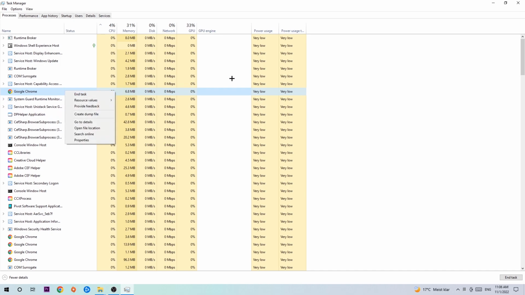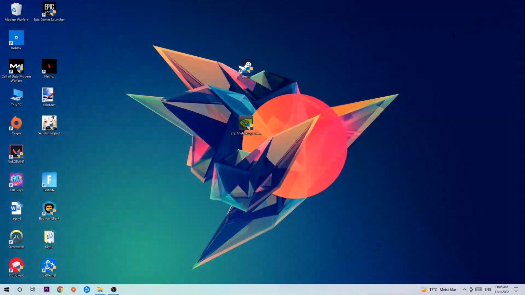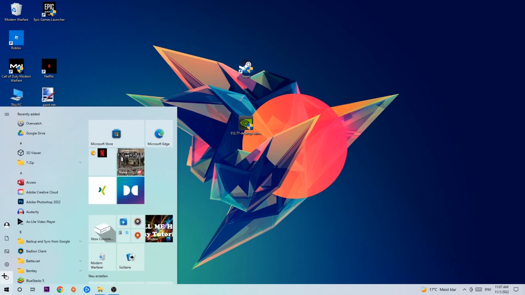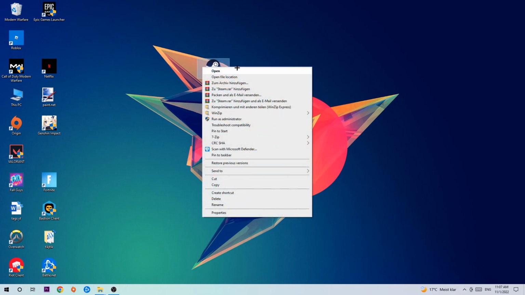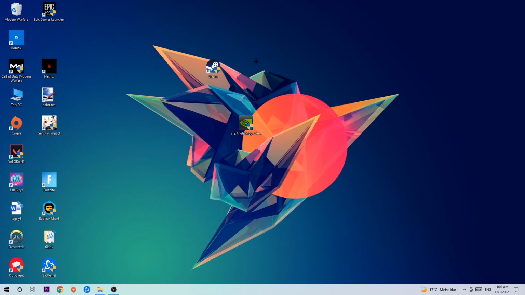If something pops up, simply right click and hit end task. Once you're finished with that, I want you to enter task manager again. Next step is gonna be to take your launcher shortcut on your desktop or your in-game shortcut on your desktop, and if you don't have it there, simply navigate to the bottom left corner of your screen, click onto the Windows symbol and use your Windows search function in order to find it. So once you found it, drag it right back onto your desktop, right click it, and hit run as an administrator. Once you click run as an administrator, your game will pop up or your launcher will pop up, and I want you to launch your game over the launcher.